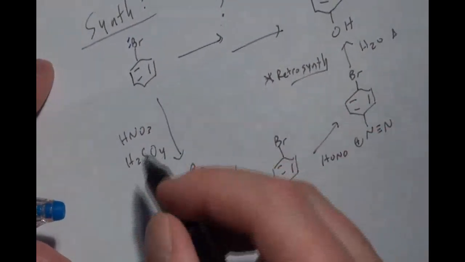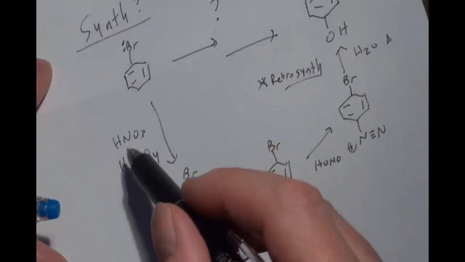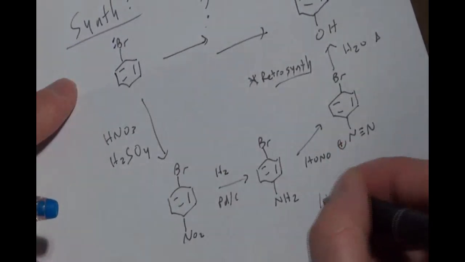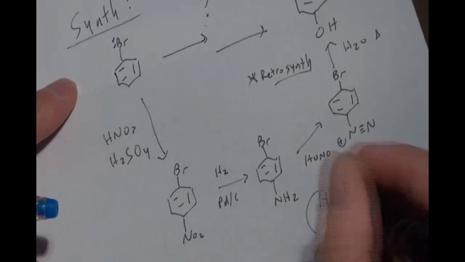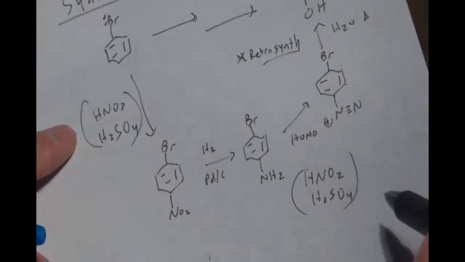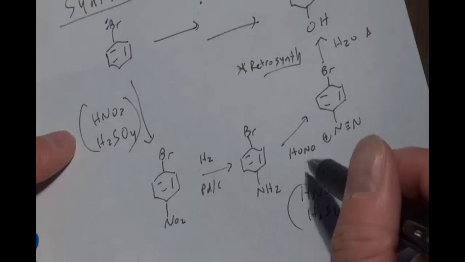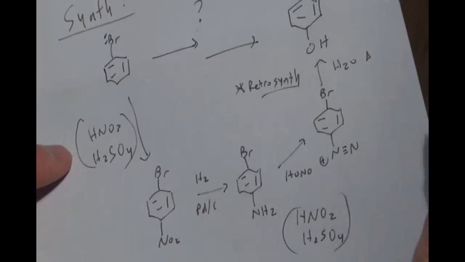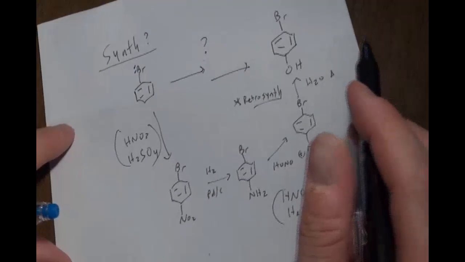Nitric acid, HNO3, H2SO4. The only other funny thing is that HONO is HNO2, H2SO4. So they're kind of easy to mistake, right? HNO3, H2SO4, HNO2. If we just remember HONO, it's nitrous acid, it's HO, N double bond O. Yeah, you get to the same point. All right, great. So that was a nice synthesis example.